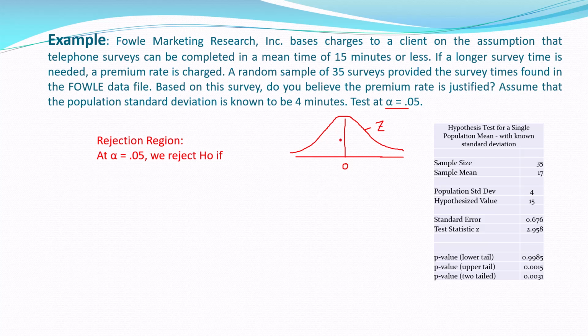Now, I need to find the rejection region for doing a greater than test using an alpha of 0.05. When you have a greater than test, we put all of alpha in the upper tail. So this probability in the upper tail is going to be 0.05. If we're doing a lower tail test, we're going to put it in the left-hand tail. If we're doing a two-tailed test, we're going to put half in the upper tail, half in the lower tail. But that's the picture. I want this critical value. I want to figure out what this number is right here in the Z distribution that has 0.05 above it.